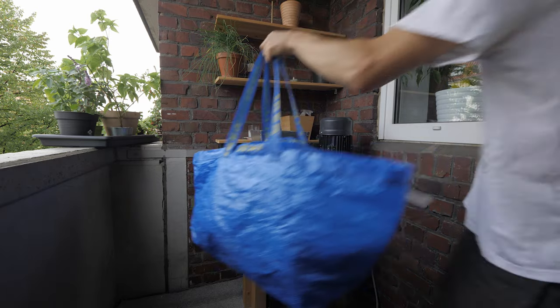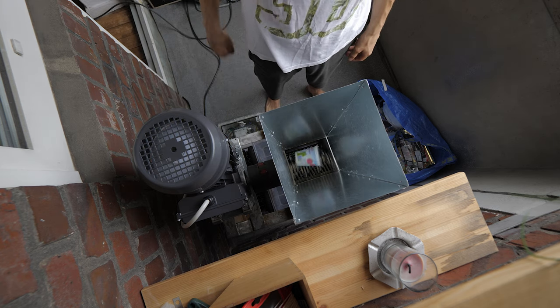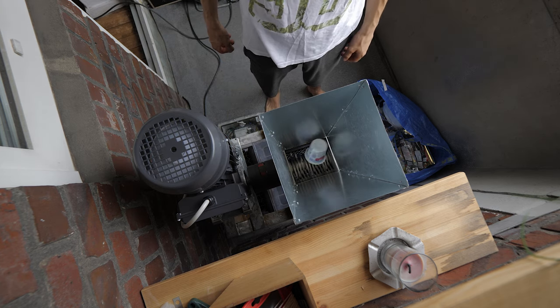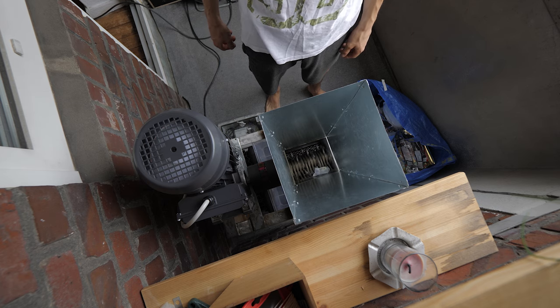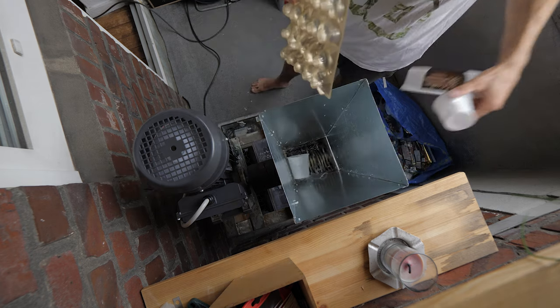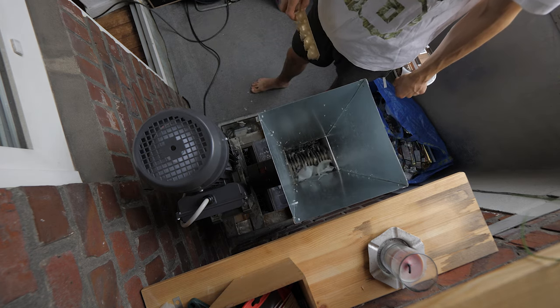So let me just take you back, because last year I built the Precious Plastic Shredder. And Precious Plastic is the whole concept behind all this here. So just so you know, there's nothing new about the things that I'm doing. It is all open source, free to use. We just need some people out there doing it. So I'm just one of them.